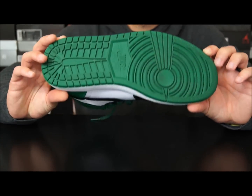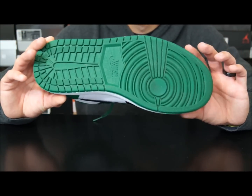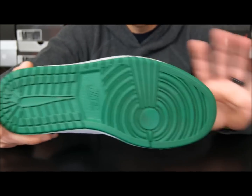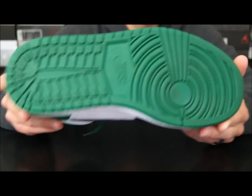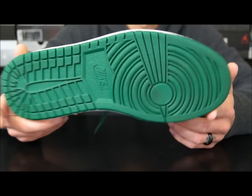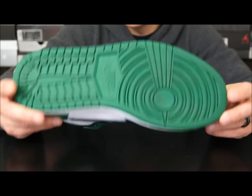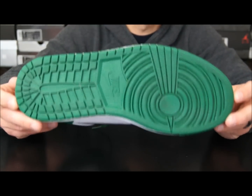Bar none, this is probably some of the best traction I've actually used, besides herringbone and things like that. So it's real easy to try and compare everything to the Zoom Kobe 4, because that's pretty much the go-to model as far as a traction surface is concerned. But the traction on these is actually really, really nice. So traction, in my opinion, was just pretty much perfect, and it'll work well both indoor and outdoor, no matter the court condition, which was the greatest part, because I was on some really dusty indoor courts and these things still held up perfectly well.